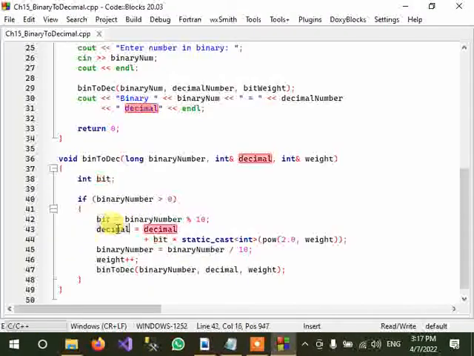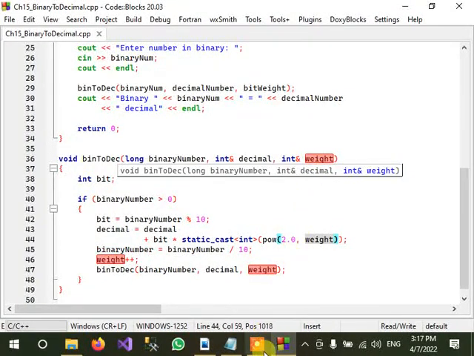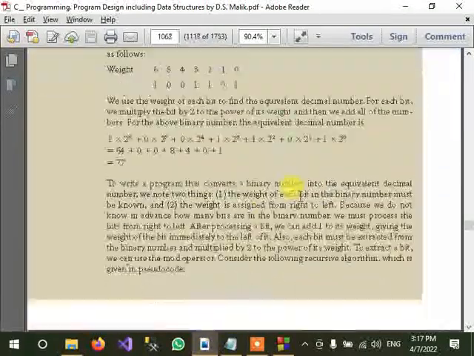Then we are using this expression: the value of bit multiplied by, for the moment ignore this cast, just look at this, 2 raised to the power of weight. Initially the weight was 0.